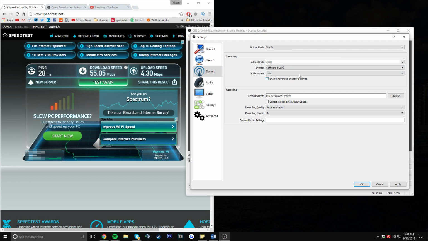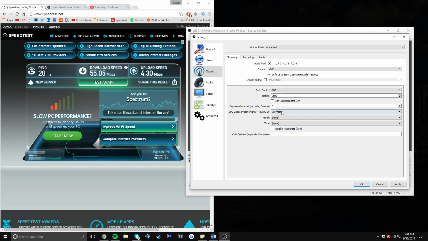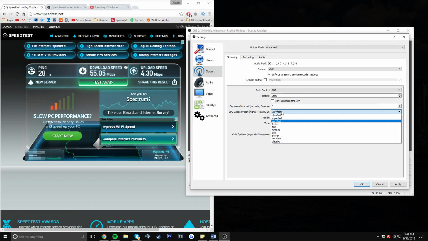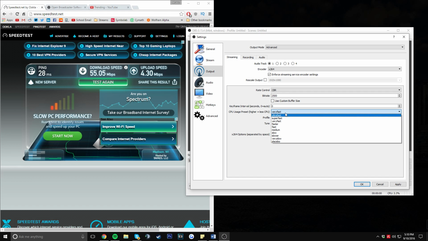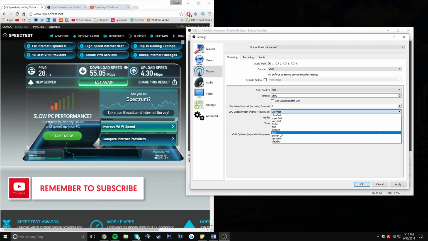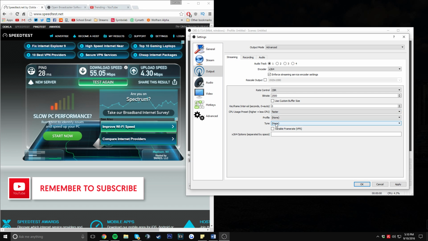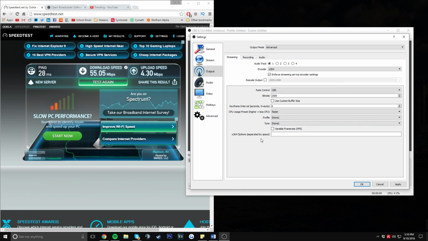And once you change all that good stuff up, go ahead and click on the simple button right here and then click on advanced. And from here, what you want to do is change this from very fast to somewhere in the middle, kind of like faster or fast. Basically, if you have a lower end computer, you want to keep it in the ultra fast, super fast, very fast range. But if you have a super nice computer, then you can move it from medium to like very slow and slow and placebo or something like that. But I'm just gonna keep mine at like faster because that will be fine for me, and from there you should be good to go.